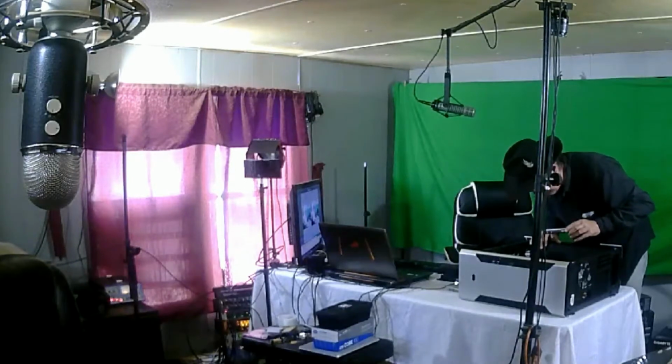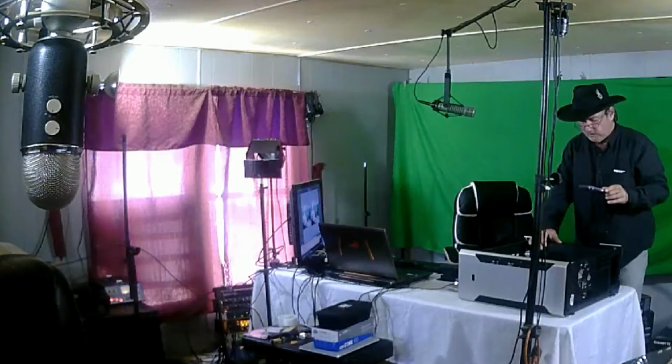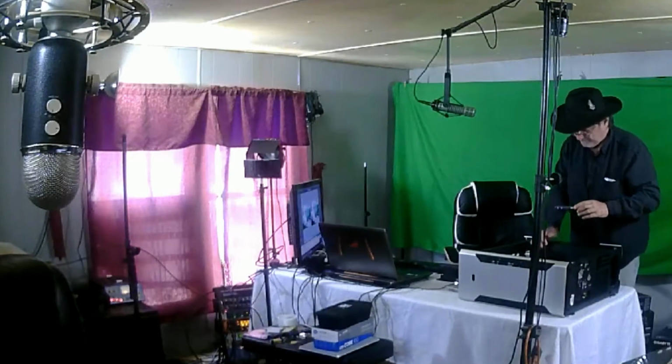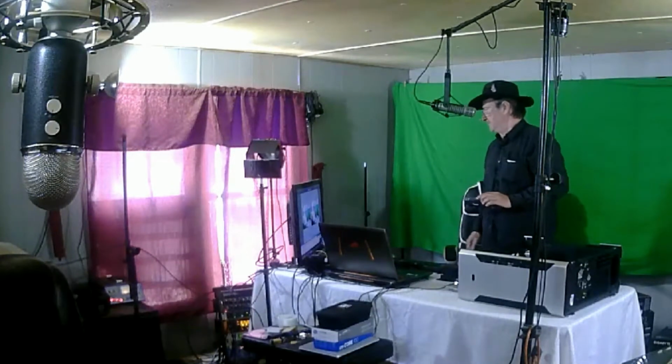It doesn't fit the power supply shroud. So we're gonna have to stop right there. Be right back.